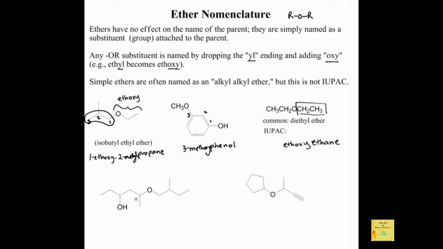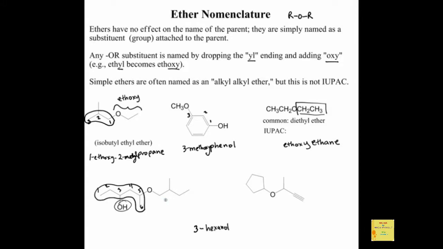Okay, now what if we have an OH and an ether again? How do we decide who has priority and where do we go for the parent chain? Now again, as soon as you see that OH, that means your molecule is an alcohol and the carbon attached to that OH has to be your parent. So let's define that as our parent. There's our carbon chain containing the OH group. And so we'll number it from this direction to give the OH the lowest possible number. So this is a 3-hexanol, because it has an OH group.